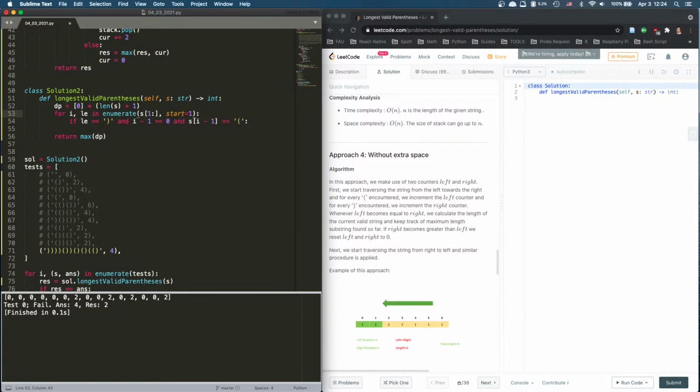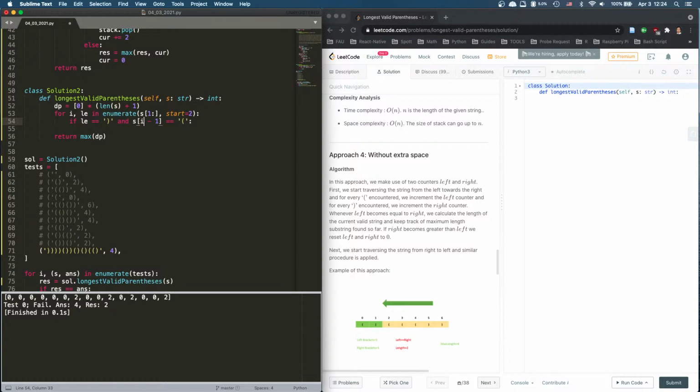If the second one is the left, the previous one is to the left, and then we have to start from 2, right? We have to start from 2, right?